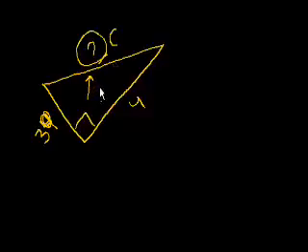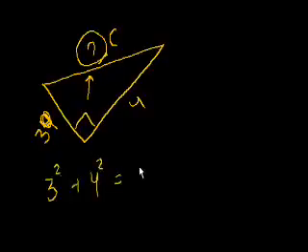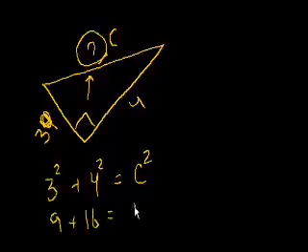I mean, we could call it whatever we want, but just for simplicity, remember A squared plus B squared is equal to C squared. So in this case, the other two sides, each of them squared, when added together will equal C squared. So we get 3 squared plus 4 squared is equal to C squared, where C is our hypotenuse. So 3 squared is 9 plus 16 is equal to C squared. 25 is equal to C squared.